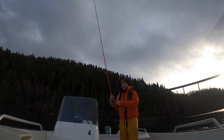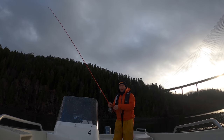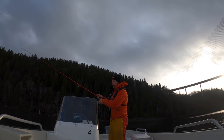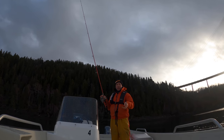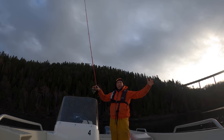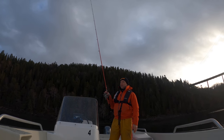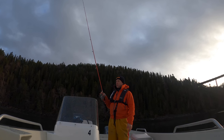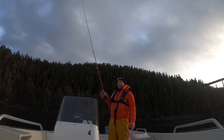I always prefer to be casting away from the boat rather than vertical fishing. I think sometimes, especially over shallow water, you're not disturbing the fish — you're fishing on fish that don't know there's a boat there. Whereas if you're on shallow ground and you're just vertical fishing underneath the boat, if there's a lot of people on board and you're quite noisy, you'll have like a scare zone around the boat. The best way to counteract that is to cast away. Especially on pollock — they are quite sensitive to that. I've noticed it with plaice fishing over shallow waters too — it can be really beneficial to cast out of that scare zone. It's almost like uptiding.